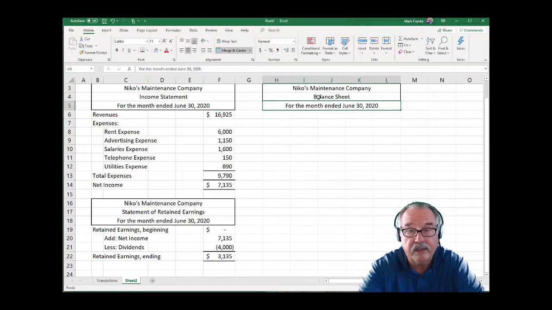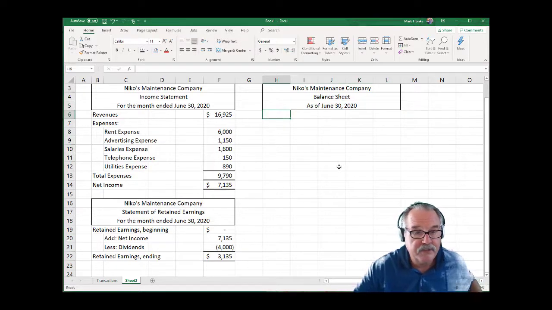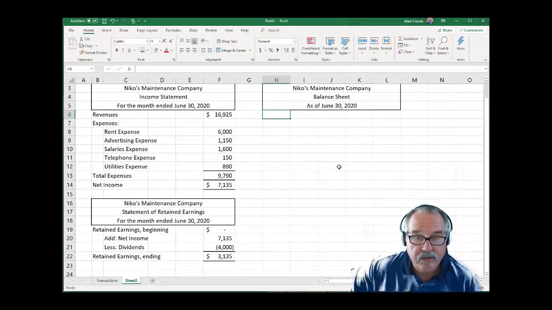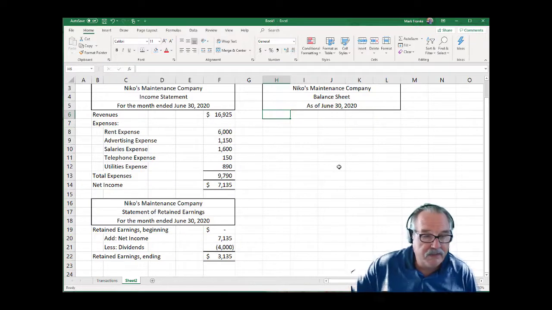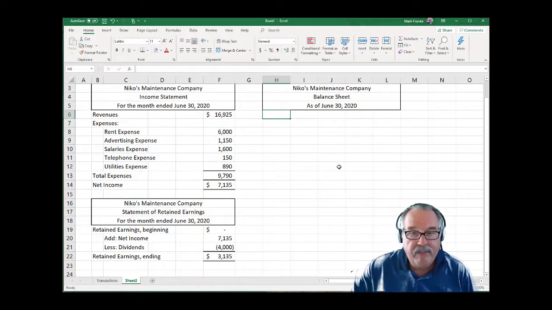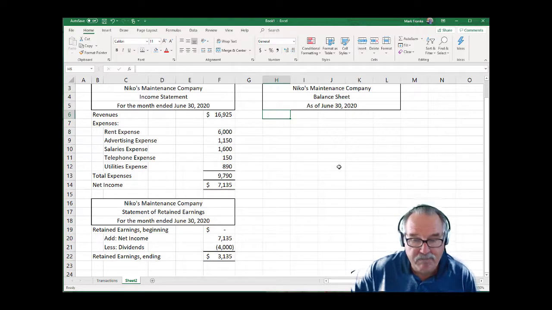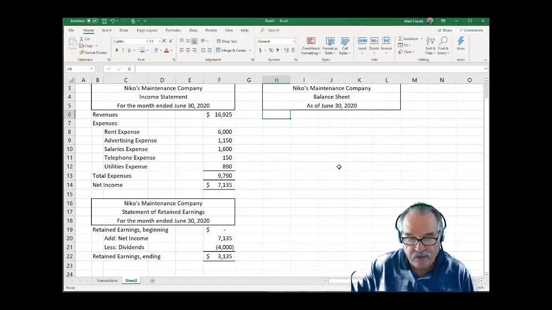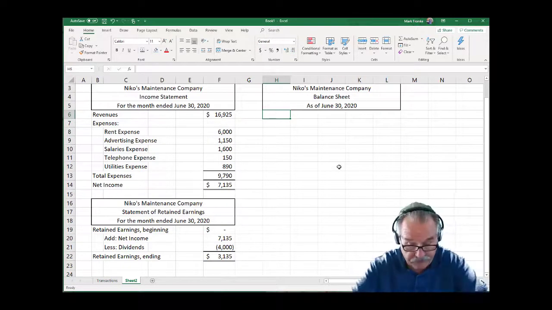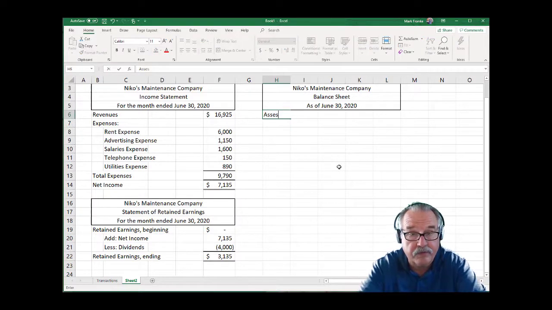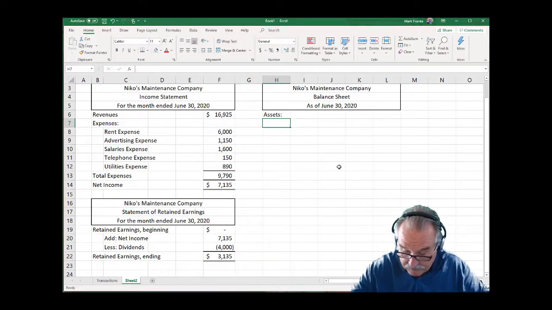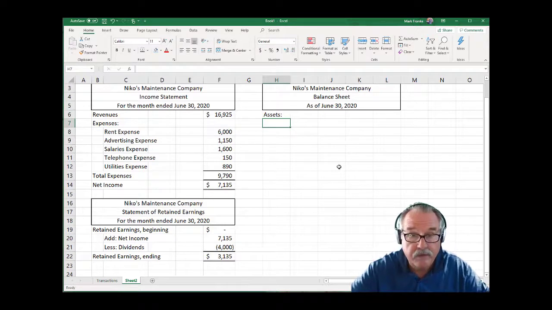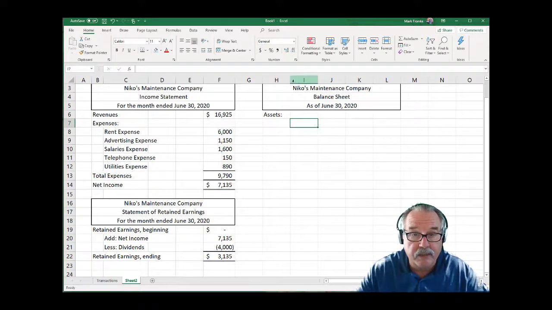And this is as of June 30, 2020. As you know, the income statement and statement of retained earnings cover a period of time, in this case the month ended, and the balance sheet is as of a moment in time. So we're going to start with assets, of course, and we have 3.